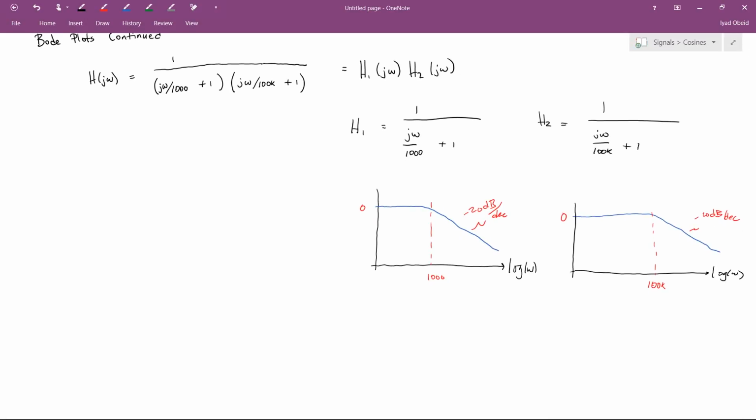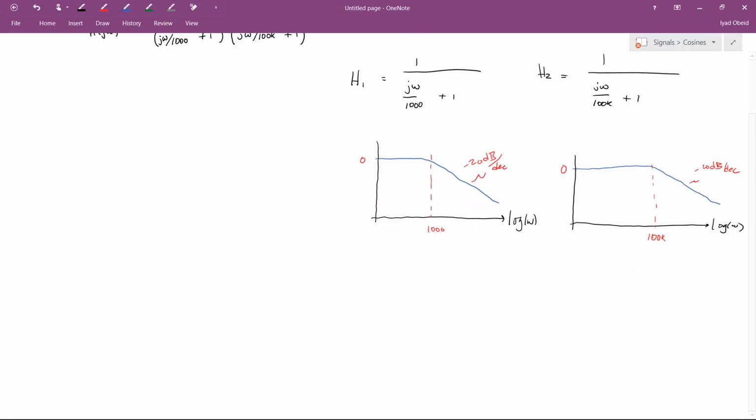And happily, decibels gives me yet another benefit, and here's the benefit. If you remember from studying logarithms in pre-calc or wherever you learn it, if we take the log of AB, that should be equal to the log of A plus the log of B. So look what that affords us.